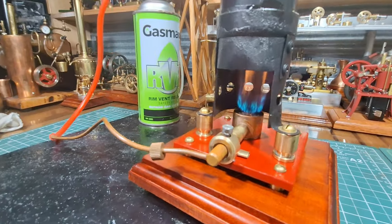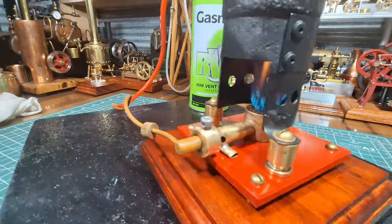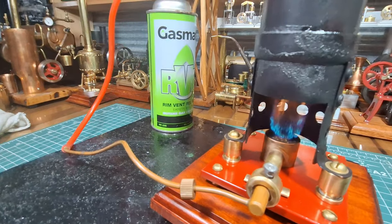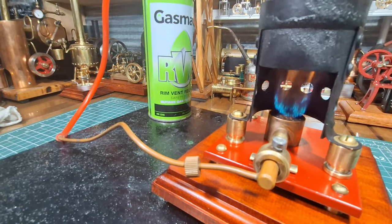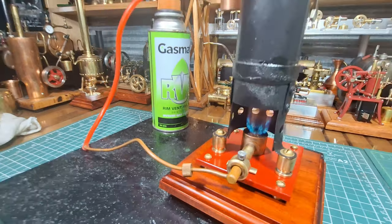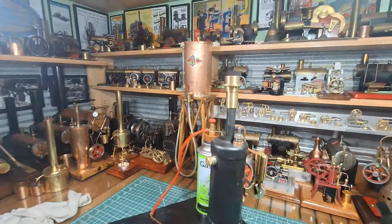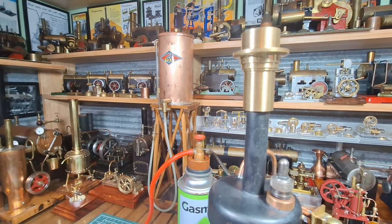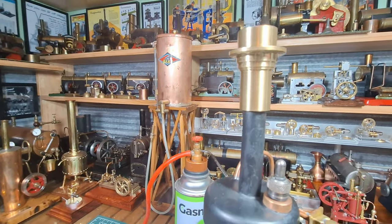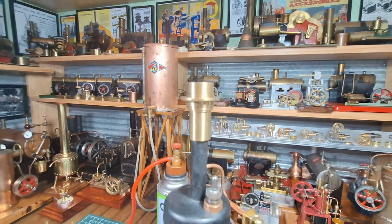We did have to make some little brass risers there, just so that the gas worked a little bit better. Had a lot more air coming in underneath that gap that you can see there. But all in all, it worked really well. The chimney cowl, we just made that out of some scrap. There was just a scrap tap that we had in the scrap bin that we were able to turn and do that.